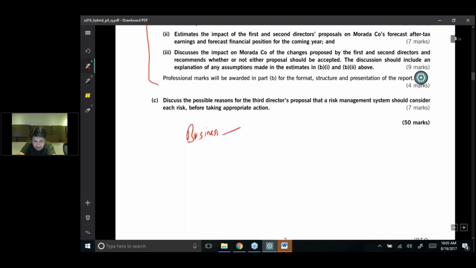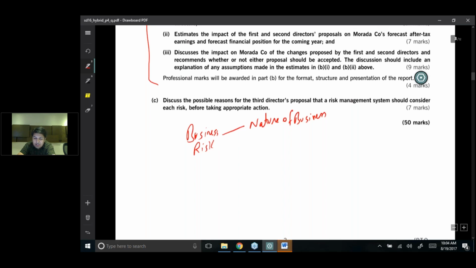Business risk depends upon the nature of business. What are you actually doing? What's your nature of business? What are you selling? And how does the economic environment have an impact on your sales, on your inventory level? So the very first part in business risk is the nature of business. Are you selling luxury items? Definitely your business will be risky. Are you selling the necessities, the basic needs of life? Definitely your business will be less risky.